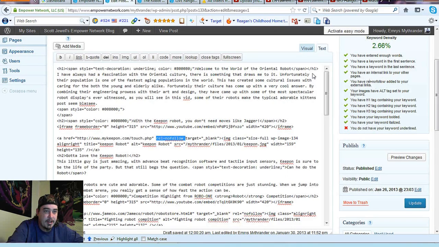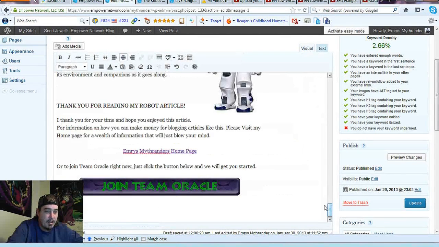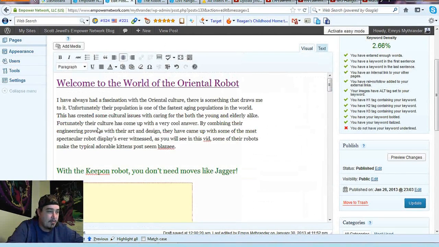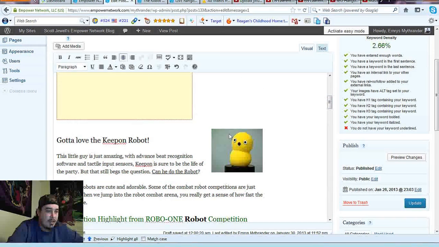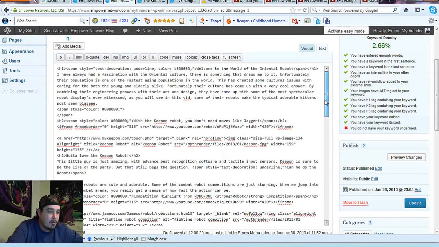Now we come over here to visual, okay, and we see we were dealing with the very first link. So the link we were dealing with is the link that's inside this picture right here. Now we come back in here to text, and we check it out again, and you see it calculates it when you bounce back and forth between visual and text. We'll start at the beginning just to make sure you guys know that we're still dealing with the very first one here.